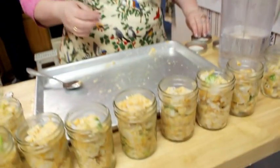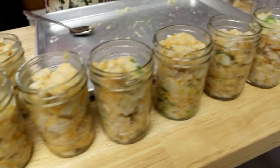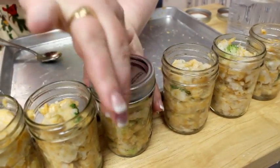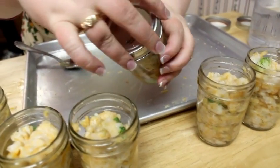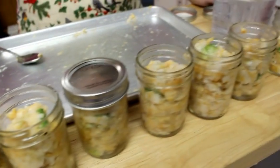Now we've got to clean off the lids on all of these — which I did before we started putting in the mixture — because you don't want anything on the rims; it's going to harm your seal. Then you put the flat lid on, turn the ring until it gives you a little resistance, and then do fingertip tight. We're going to cook them at 11 pounds of pressure for 100 to 110 minutes. 100 minutes should be fine since they're half pints — a little more than I typically can chicken, beef, or pork — but when it's dense fish like this, you want to make sure you cook it all the way through. Each little jar is like its own little pressure cooker, so everything will be nice and tender for the kitty cat.